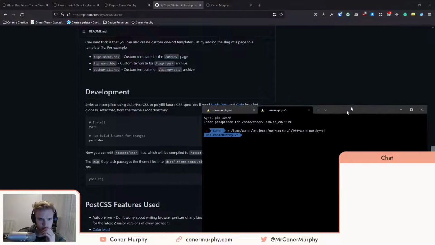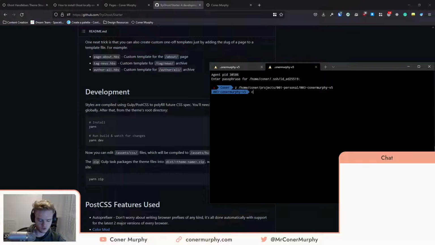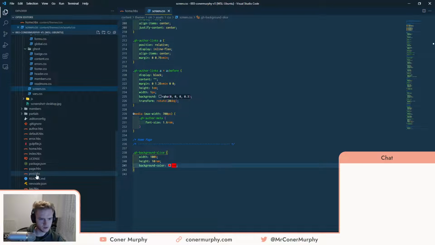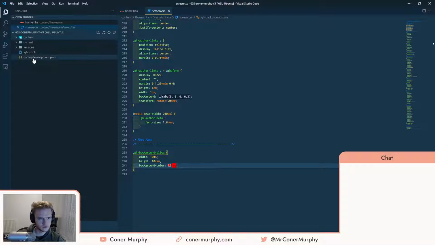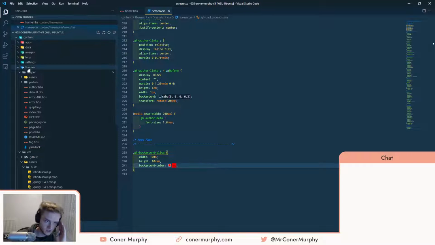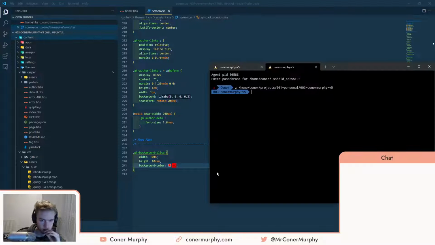So if I go to the root directory, what happens if I run dev from there? Is there a package JSON on that top level? No, there isn't. So you've got to go into the theme, I guess. So if I go cd, what would that be? Content, themes, npm install. Oh no, let me cd into cm. npm install.